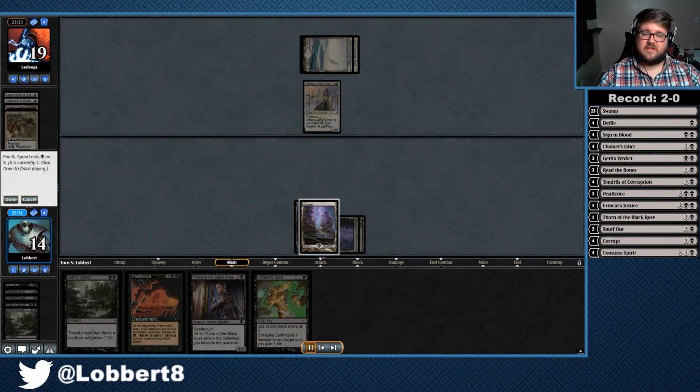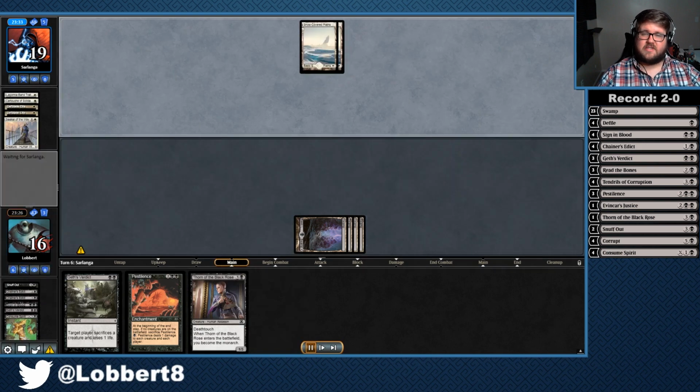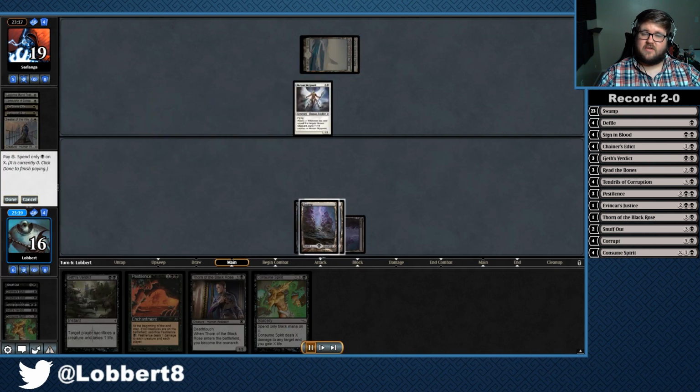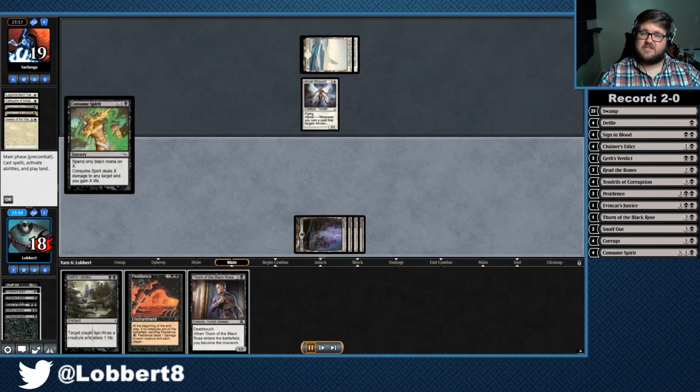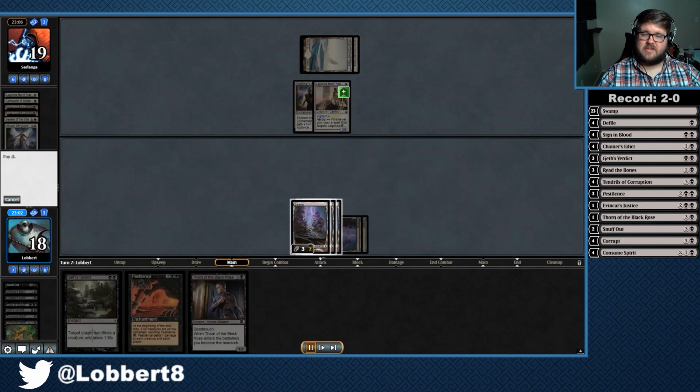I have 4 mana, and I draw the Consume Spirit, so I can Consume Spirit this for 2, go back up to 16. They play another heroic creature, so again, I'm going to cast Consume Spirit, and they cast a Laganaban Trailblazer and start pantsing it up.